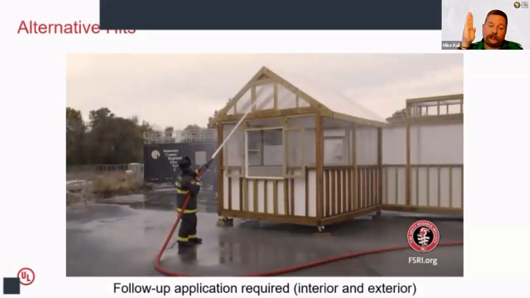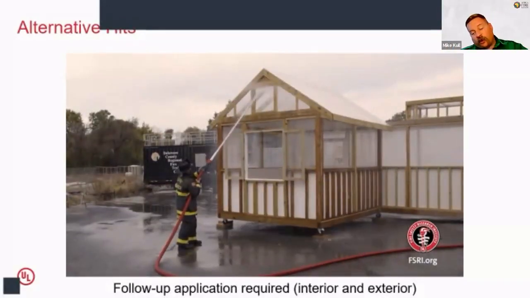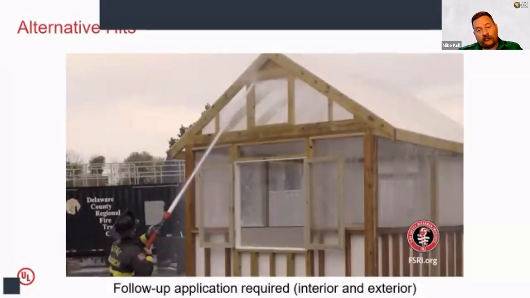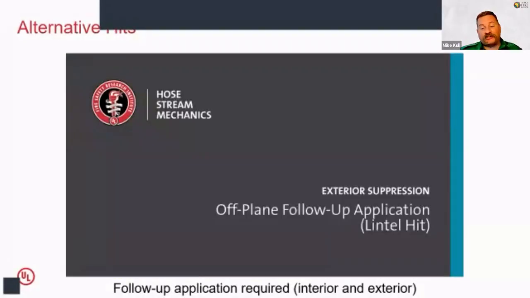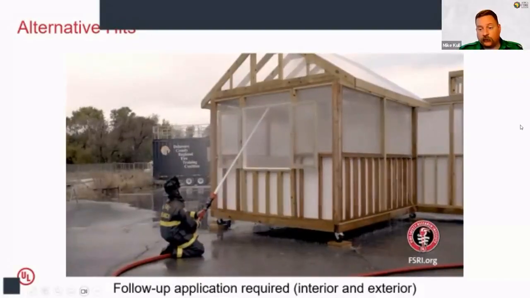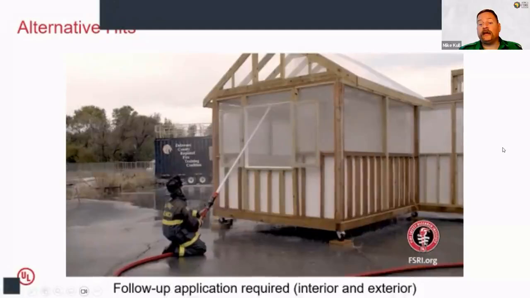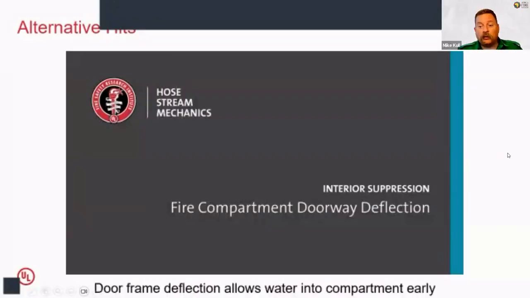So you'll start with that steep angle to the ceiling, watch the fire darken down and cool things off, then bounce it off of something else, or follow-up action, just walk up to the window and spray in the window. Okay. And I think we'll see that in a later video here as well.